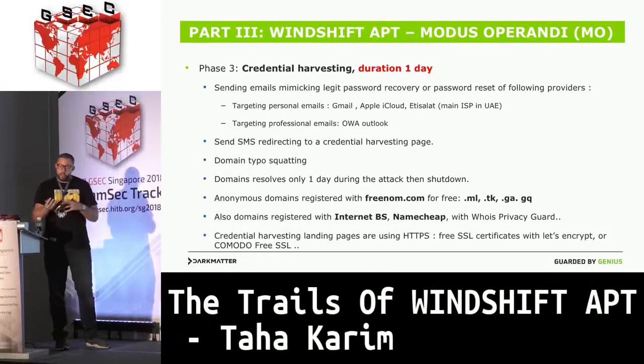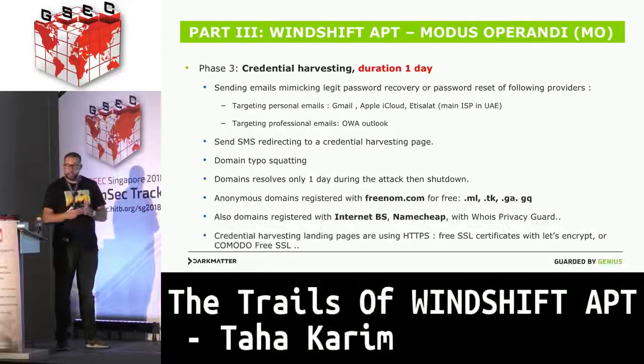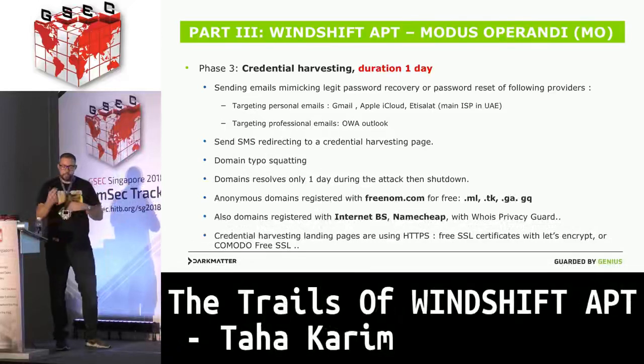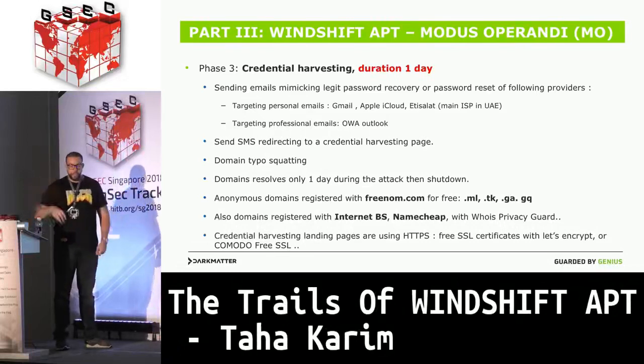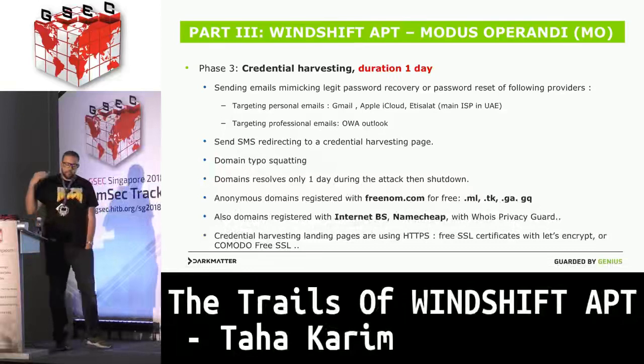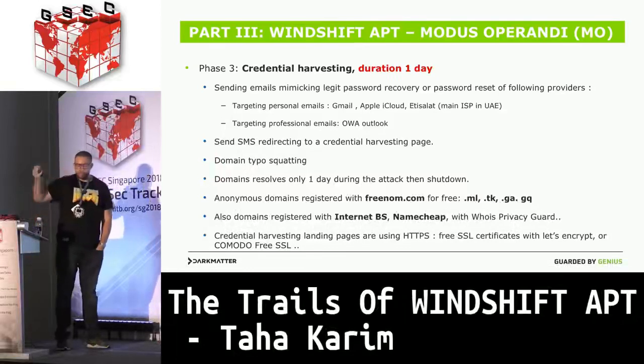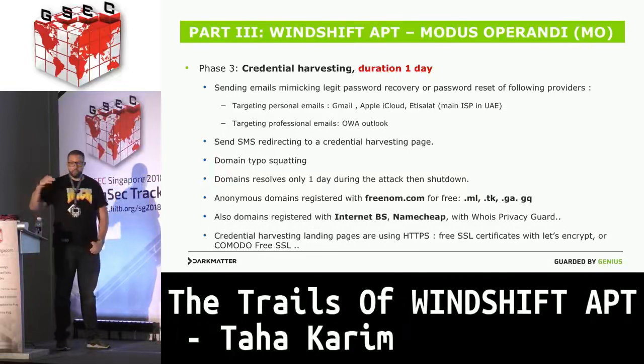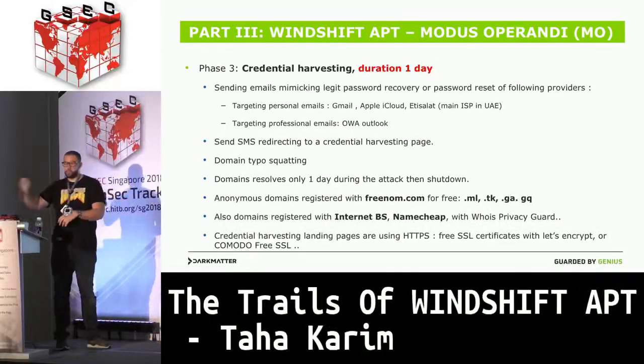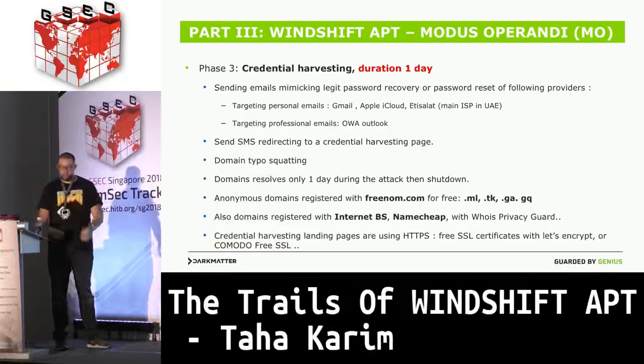And they also use domains where they host their spear phishing platform. They register domains with Freenode. Freenode is a free service. You can just go there and register a domain. And as soon as they register it, the spear phishing, they shut down in one day. Basically, they register a domain, point it to the spear phishing platform, wait for 24 hours, and shut down the domain. They create another one, which makes them very hard to detect by spam hosts or spam filtering engines.